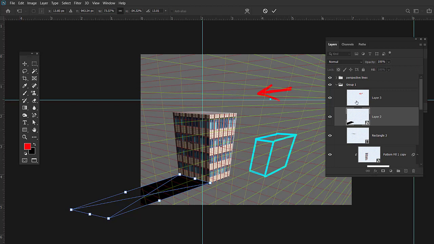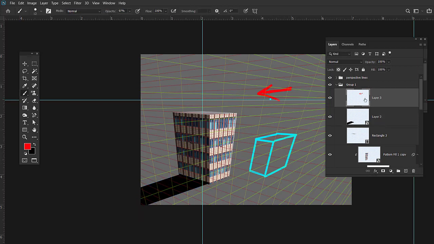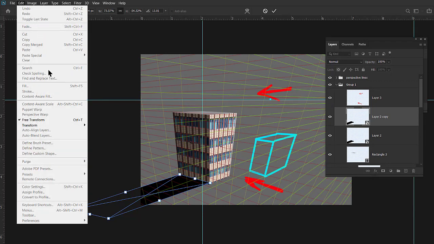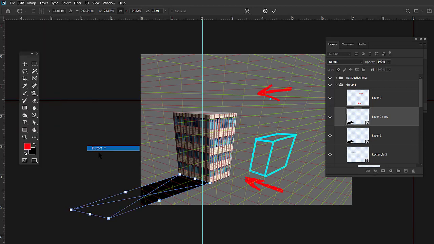If the lighting, however, is going to go from this way, following the red line, and I'll make another arrow here, if in the event it's going to follow in this direction, then your shadows are going to go across this perspective line, right? So if I duplicate this layer, Command J, and Command T, all I need to do is go back to my edit menu, transform, distort. Okay.